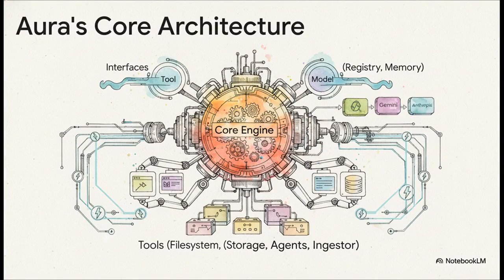And when you look under the hood, you can see just how comprehensive this thing is. This isn't some simple little plugin. It's a full-on modular system. You've got interfaces so you can plug in whatever AI model you want, Gemini, Anthropic, you name it. There's a core engine handling all the processing, and a huge library of built-in tools that let it do everything from browsing the web to digging directly into your site's file system.